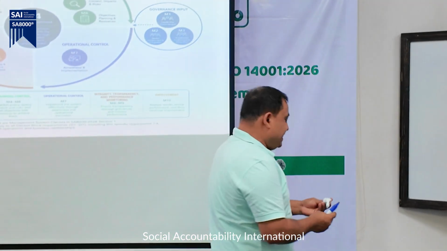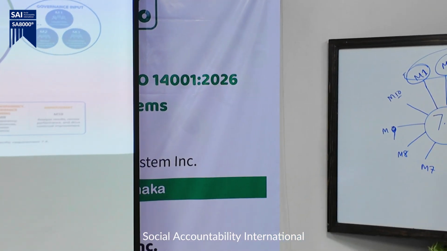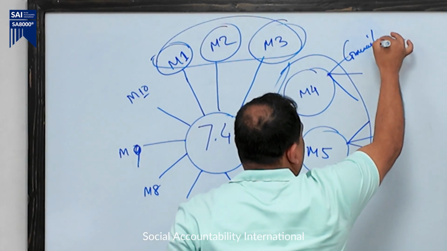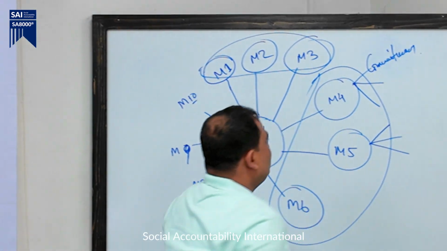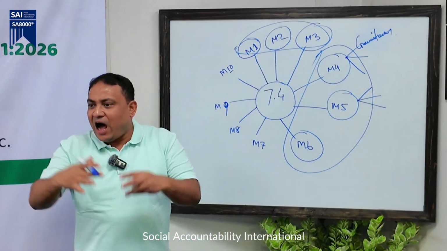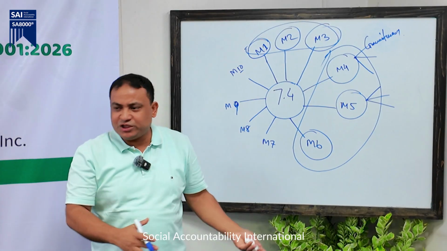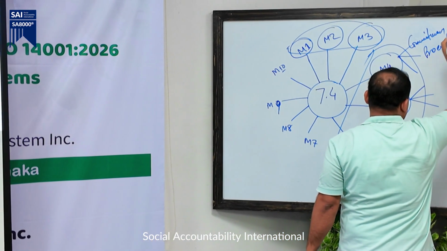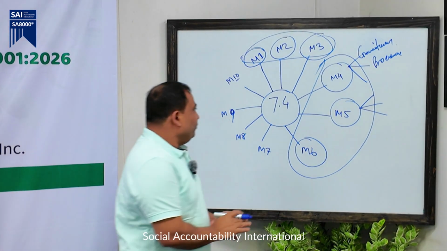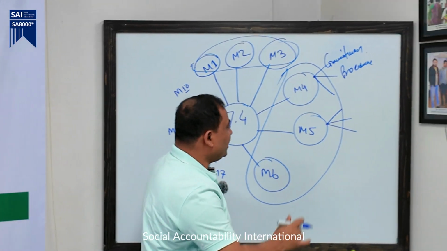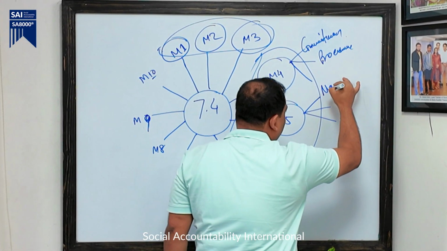So this will be their commitment, where they're talking about what is their expectation in policies. So how will they manage them in procedure? So then in M5 the organization will map the supply chain.